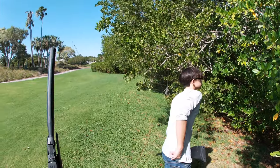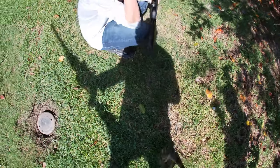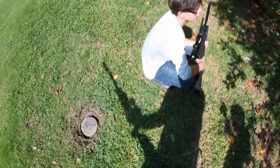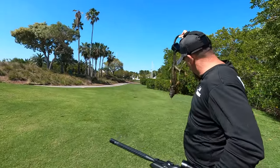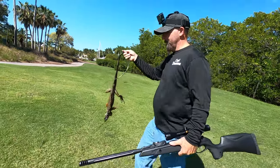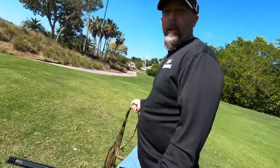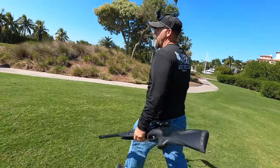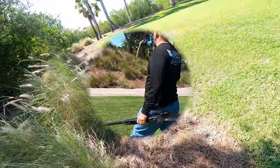That's how you shoot a long distance shot. Where'd I hit him at, anyways? Spined him right there. Folded. Come on. Woo! Another one. Got him. Just out here doing a little iguana management with my boys. Having fun. He doesn't even know we're here yet.